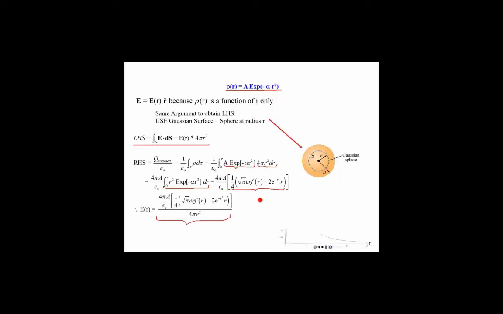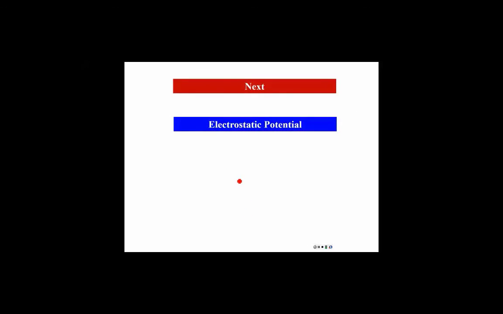So let's plot that, and you can see here this is the E of r as a function of r, and it's this messy function here that you see here. So it starts at 0, and it goes up and reaches a maximum, and then comes down like this, and this is not 1 over r squared. This is not linear. The curvature that you see here and the functional dependence that you see here is more complicated because of this more complicated charge density. Next time we're going to move on to the electrostatic potential.